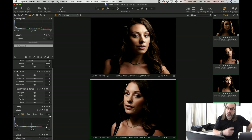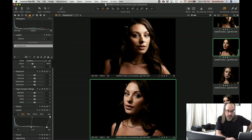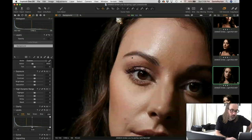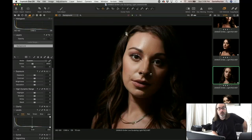When you say color temp meter, you're talking about a handheld meter, right? I just said that I used to use them and then I don't anymore, and that doesn't really tell you much. So the reason why you would use a color temperature meter, to me anyways, is especially when you're mixing light sources.